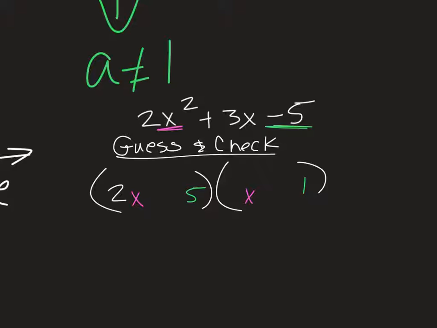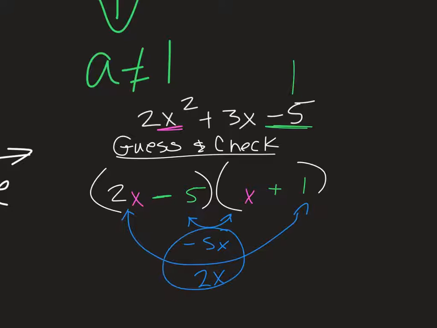And I know that one of those has to be a positive and one of them has to be a negative because they're going to multiply together to get a negative 5. So again, I have to kind of guess, is it going to be minus? So I'm just going to say, okay, let me try to guess that. So I'm going to put in a guess, and this is how you check. So you do negative 5 times x, which is negative 5x, right? And then positive 2x times 1 is 2x. I add them together. It almost gives me the 3x in the middle that I need. Not quite. It's going to give me a negative 1 instead of a positive 1, right?